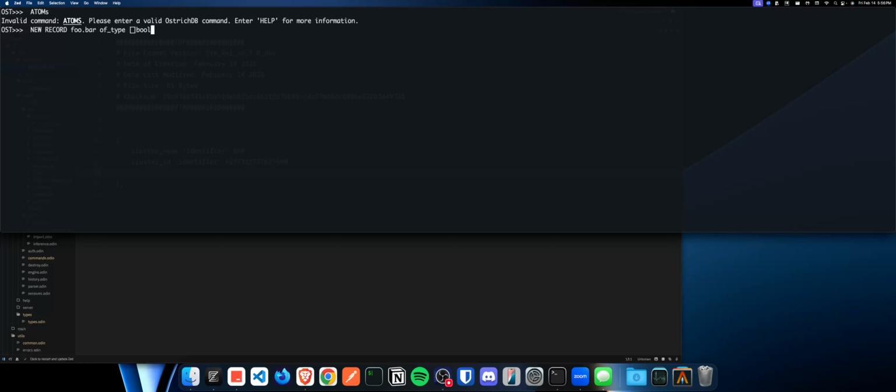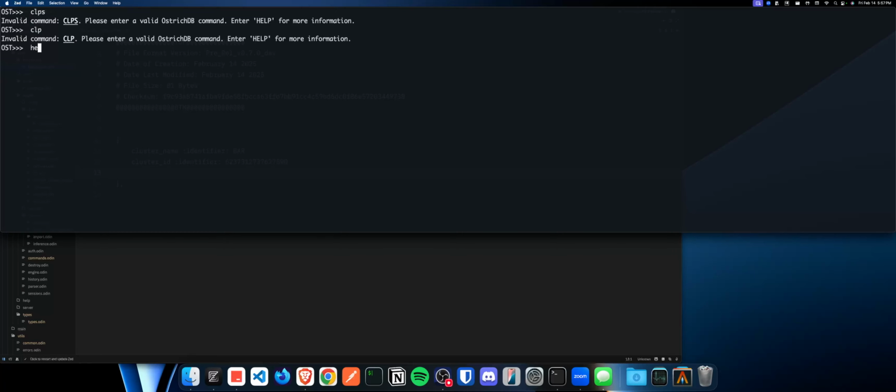So that was how atoms used to be for the last two or three versions of the program, I think. But now atoms are done. Now we have what's called CLPs, which is command, location, and parameters. Like I just did, new foo.bar.bars of type, whatever. That's how it is. CLPs. So atoms are gone.